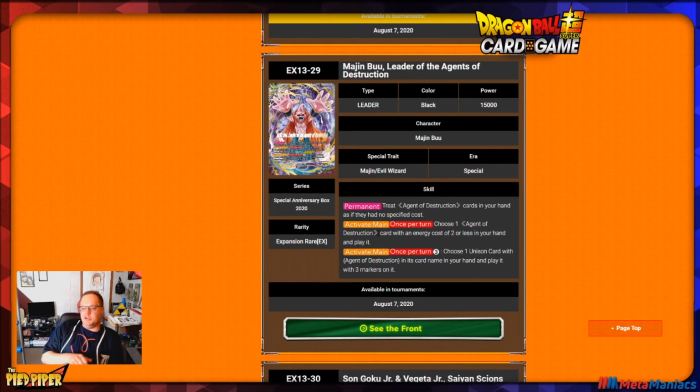So activate main, choose 1 of your Agent of Destruction cards with an energy cost of 2 or less in your hand and play it. Notice it does not say negate its abilities. So you can essentially play a 2-drop for free and get its abilities for free. So very, very powerful effect.